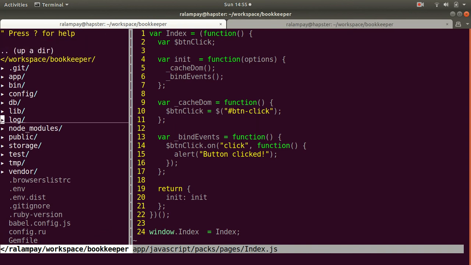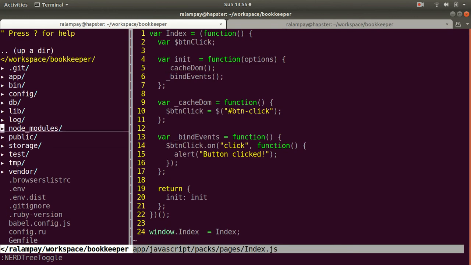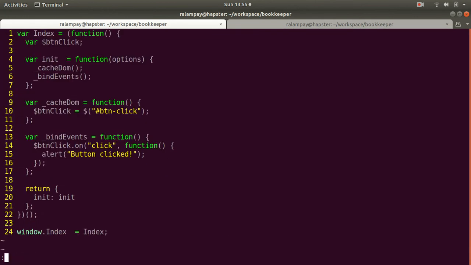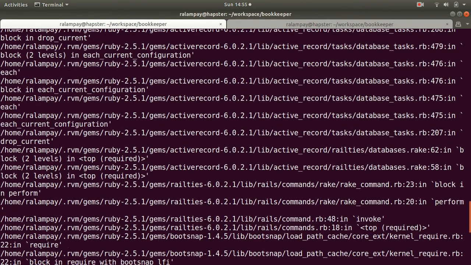Okay, before I leave, I make sure that I have a database. Okay, we just say rails db:reset. So this should run the configuration file and make sure that the database is actually created for us. Okay, so we have an error here.